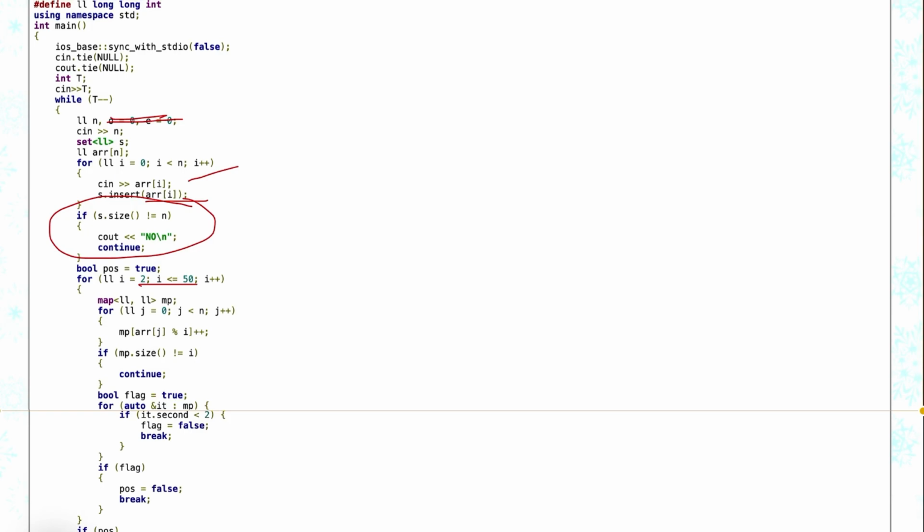So I could add 2 to all of the numbers or 4 to all of the numbers, and that basically will satisfy our condition. So here I just check if the map size is not equal to i, so we can just continue. That is, this is not violating our case. Then again, I have checked if there is at least one number that is less than 2, that means this again satisfies our condition. So we can skip from here. If all the numbers are equal to 2 or more than that, then the flag will be true, and so if the flag is true, then our condition is validated, and so we have made POS, that is possible, equal to false.